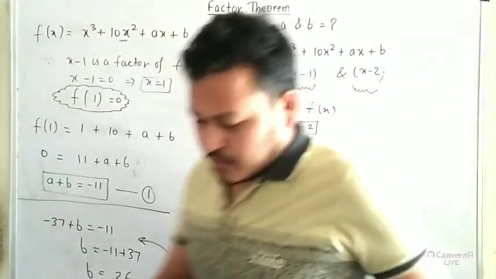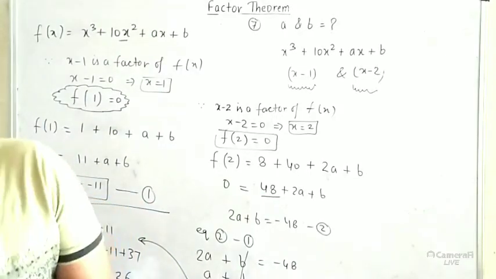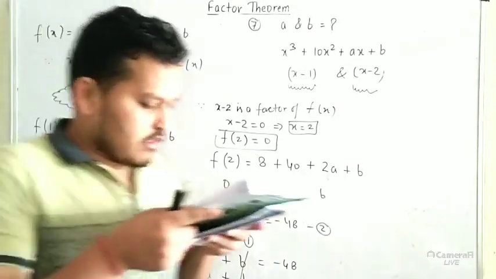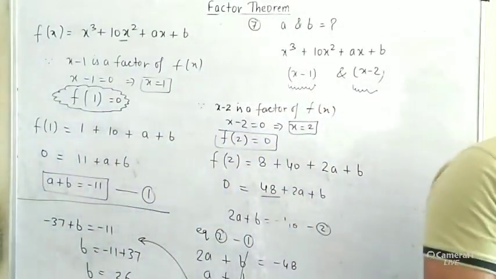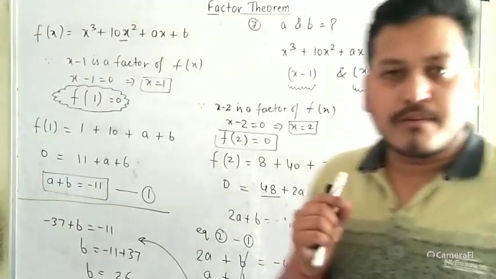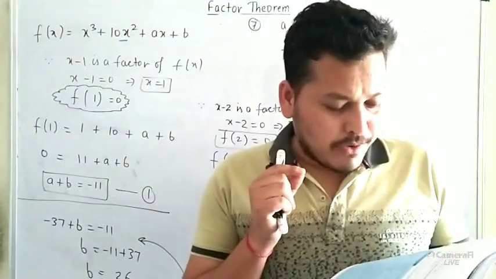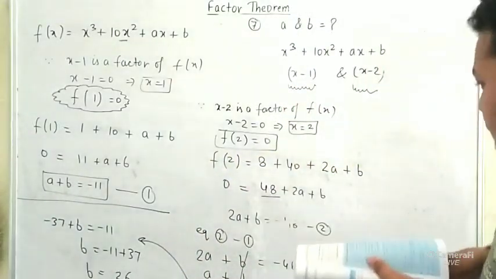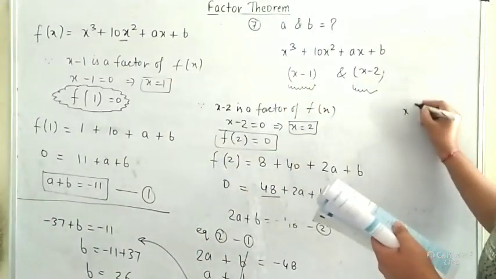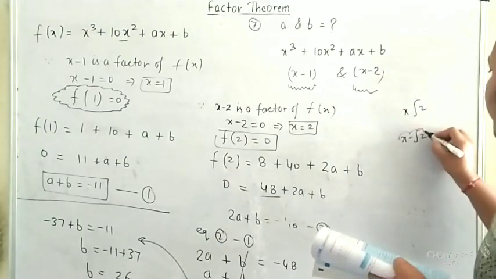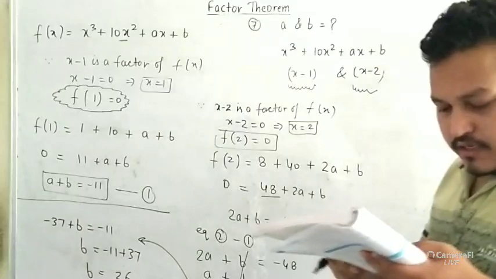Okay, Samarth Kukreti is asking something about the fifth part, the third part. Yes sir, maybe in the fifth part there is some problem. It could also be that in the fifth part the given factor is x minus root 2, so there is no problem, keep this in mind. Okay sir.